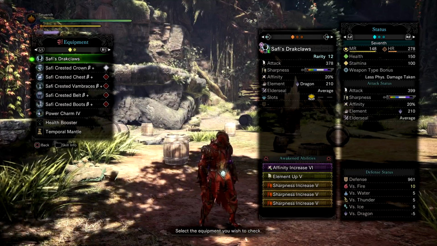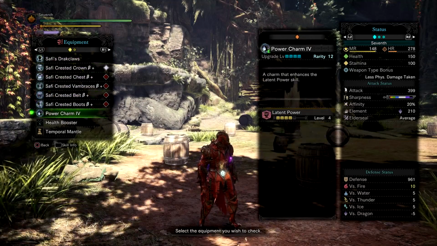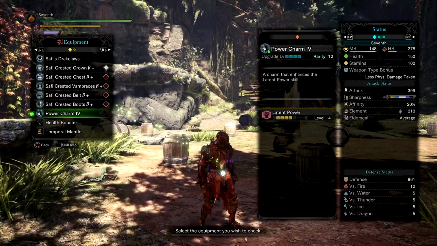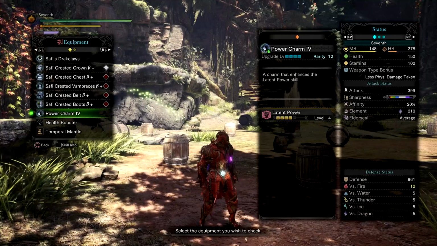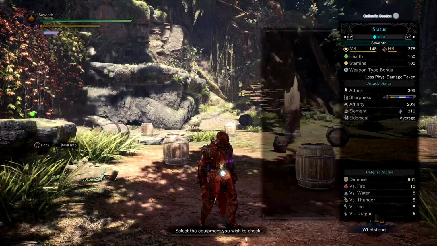So before, what I had on here is I had a Master's Charm, and I've replaced that with a Power Charm 4 to get me up to Latent Power 4, and that's all that I need, because this will boost my Affinity up to 60%, so by 40%, and then when I draw the weapon, it'll be at 100%.